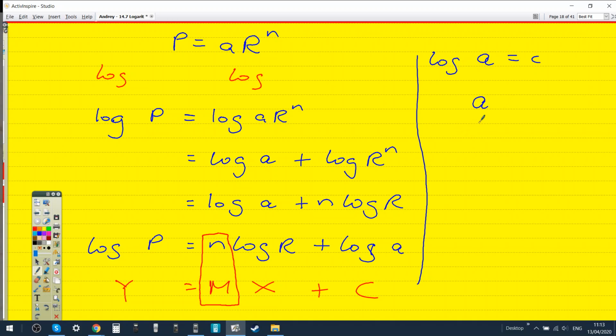You do something like c divided by log 1. The opposite of log is to raise both sides to the power of the base. Oh, and logs by default are at base 10. So is a just c to the power of 10? 10 to the power of c. Yes. So 10 to the c equals a. And so that's how you can get the gradient and the intercept. You can do it from the graph, but it's much easier to do it this way.